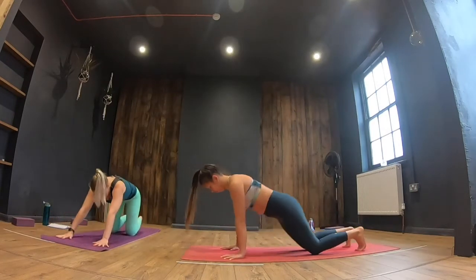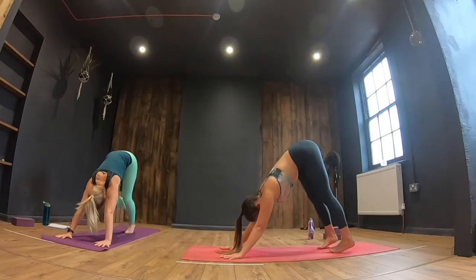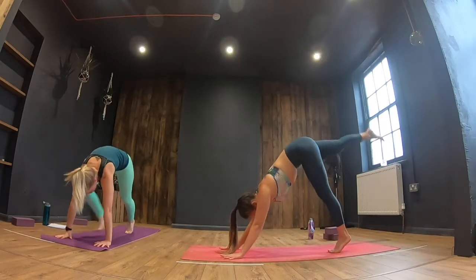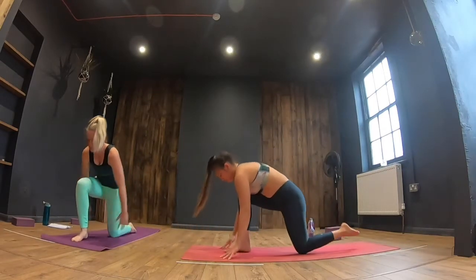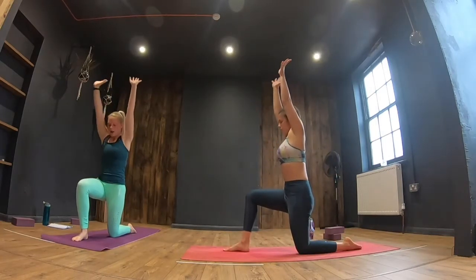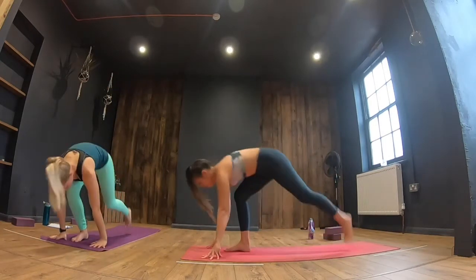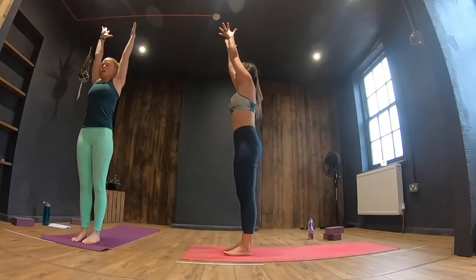Exhale, curl the toes under, lift up into down dog. Walk the feet in a couple of inches if you need. Right leg lifts, pull it to the top of the mat, giving a helping hand to the knee. Lower the left knee and the top of the foot. Inhale, arms forward and up. Exhale, hands to the ground. Walk the back leg in. Inhale, rise and stand. Other side.